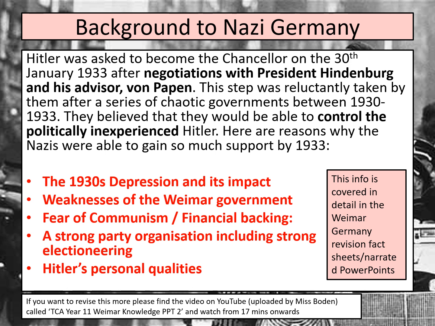First we need to know about the background to Nazi Germany. In the Weimar video we thought about Hitler becoming Chancellor on the 30th of January 1933, and there are lots of different reasons you need to know about for why people voted for the Nazis. The Great Depression had made the German people desperate - six million were unemployed and Hitler had promised work and bread. Before the Great Depression in 1928 the Nazis only had 2.6% of the vote, but by 1932 they had 37%. It wasn't just the depression itself but the way the Nazis used propaganda and made people feel like they were the only hope for Germany.